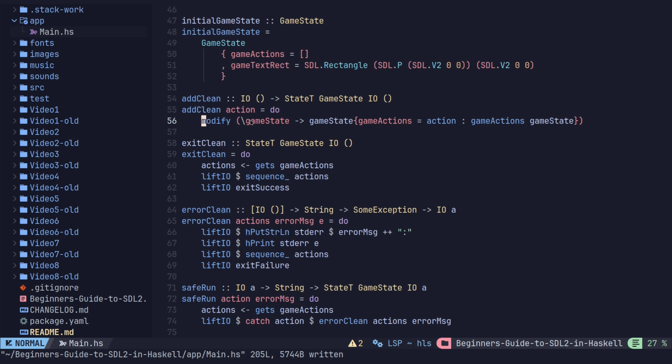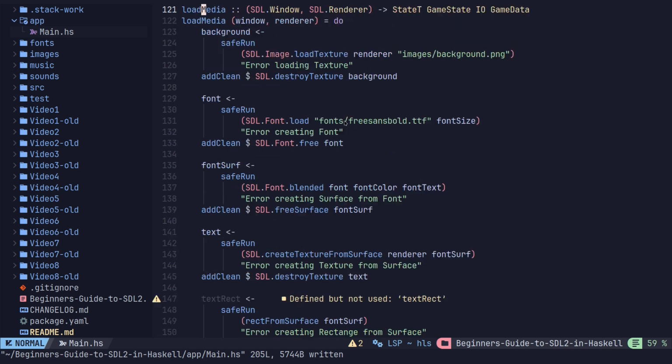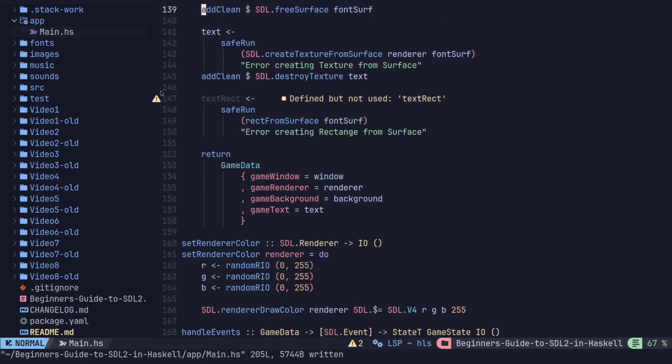Modify is this lambda. Game state is what we're going to call what we're getting out of the game state. We're just going to call it game state. And then we need to use our record update syntax to put it back. The game state, we're putting it back, but we're changing a field. So it won't be this field, but I'm just going to yank this just to be easy. So I'm going to go back down and do it underneath right here before the return.